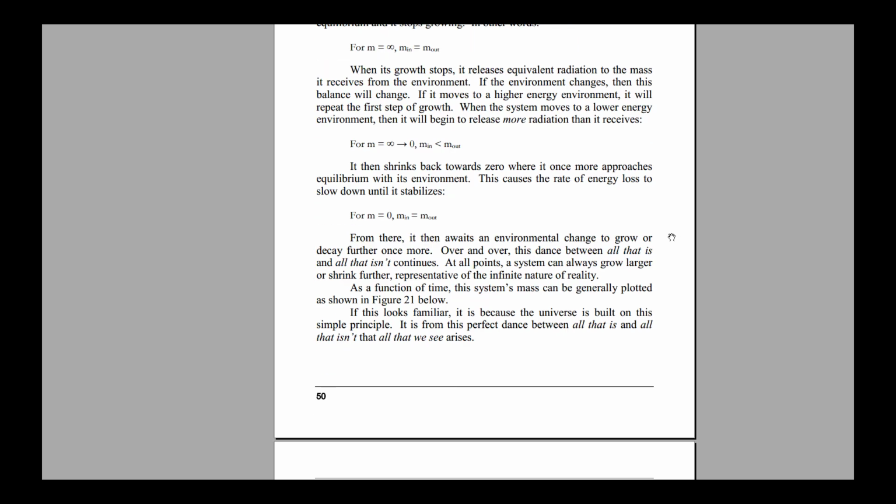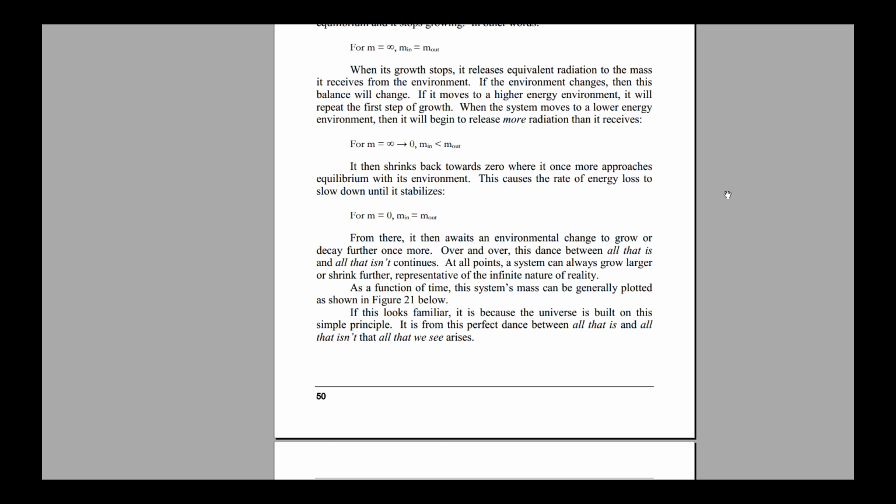This causes the rate of energy loss to slow down until it stabilizes. For m equals 0, mass in equals mass out. From there, it then awaits an environmental change to grow or decay further once more. Over and over, this dance between all that is and all that isn't continues. At all points, a system can always grow larger or shrink further, representative of the infinite nature of reality.